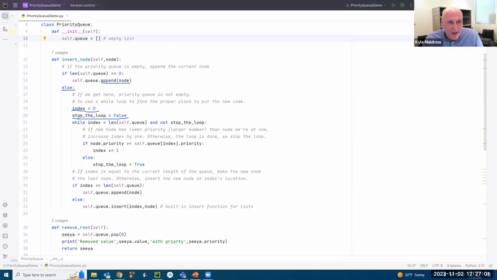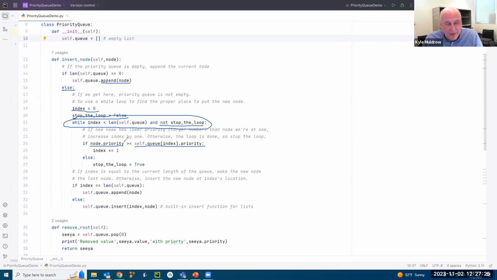So as you can see, I have my while loop here: while the index is less than the length, and while stop the loop is false, meaning don't stop the loop yet. Here's what we're going to do. The node has been created. If the node's priority is greater than or equal to the priority at index, then increase index by 1.